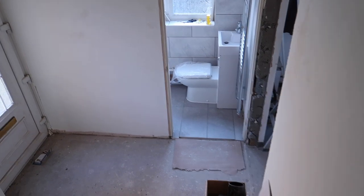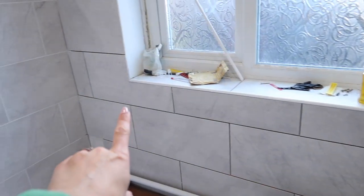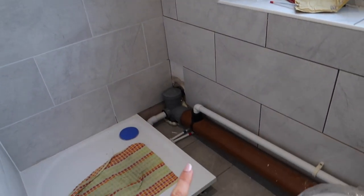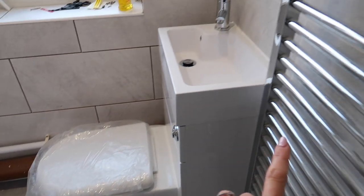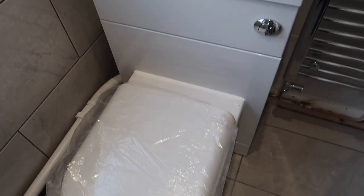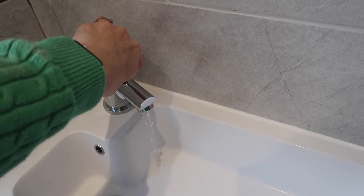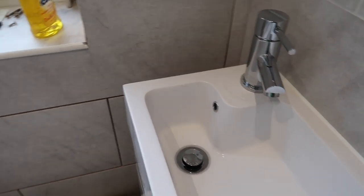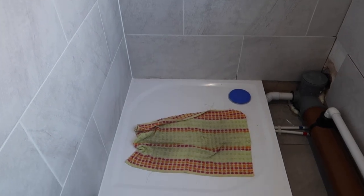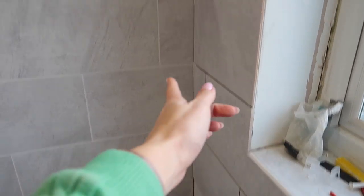Now downstairs — that wasn't in here last week! Last week's update we had some tiles on the wall and floor and that had been taken out, but it's now been put back in. Look at this — we've got a space-saving toilet and sink unit, isn't that cool? The water even works — hopefully it was all plumbed in properly! And look at this lovely shower — that is exciting!